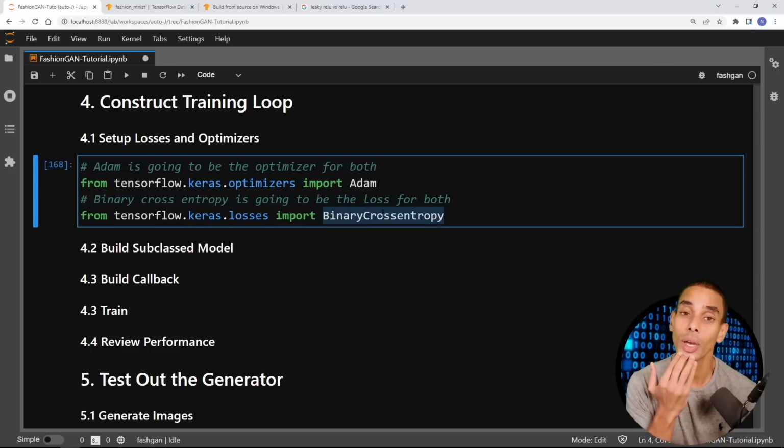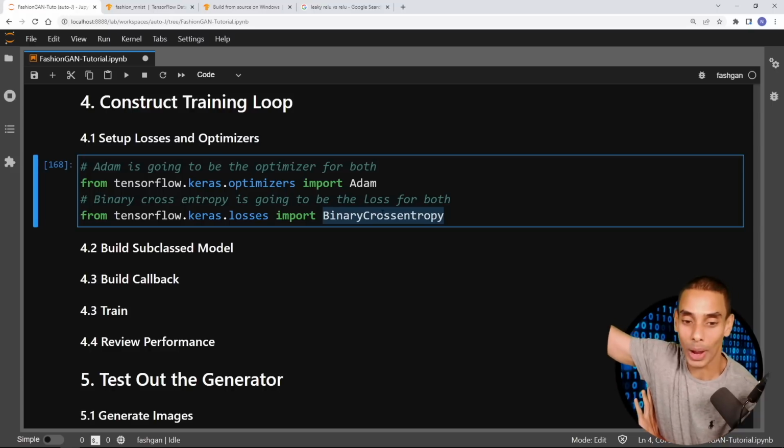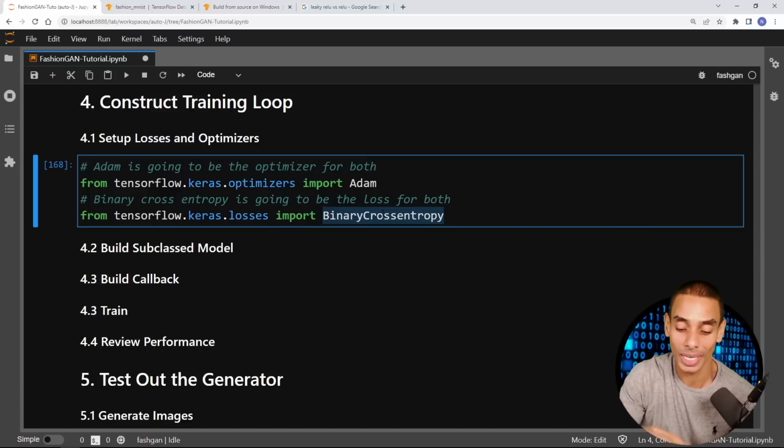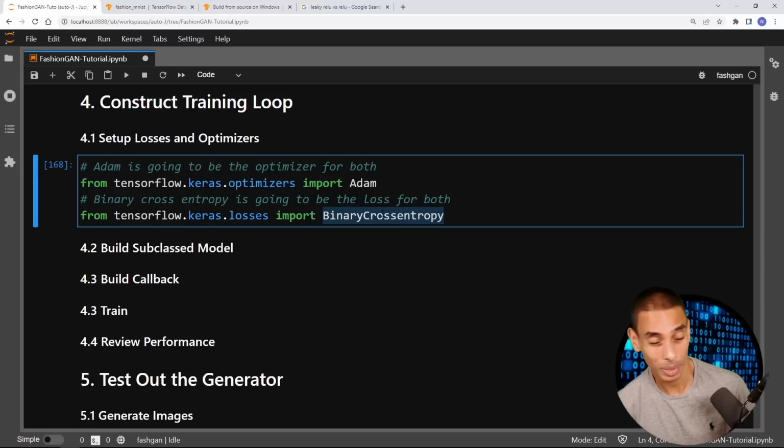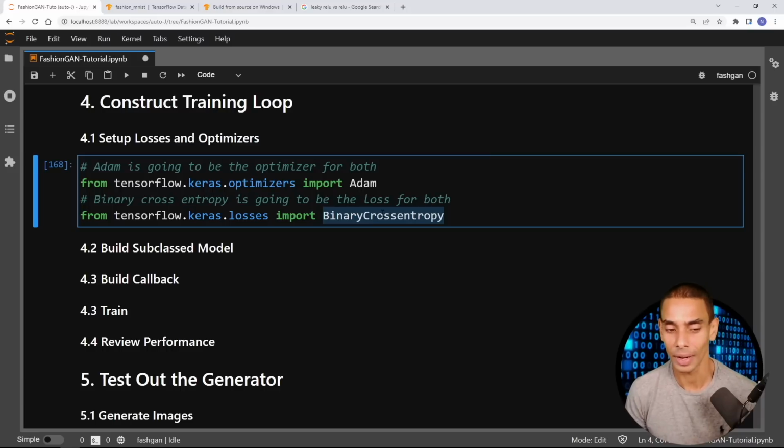Pretty cool, right? I know I'm veering off into the wayside, but when I was building the super resolution model, I actually had to use a combination of different types of loss functions. I used mean squared error for the perceptual loss, which is how different the actual values are from a real super resolution image versus a not super resolution image. I didn't use binary cross entropy there, but I used a combination of a bunch of different types of losses. We took the discriminator loss plus the perceptual loss as the final loss function. But again, I'll probably go through that once we get to that model.